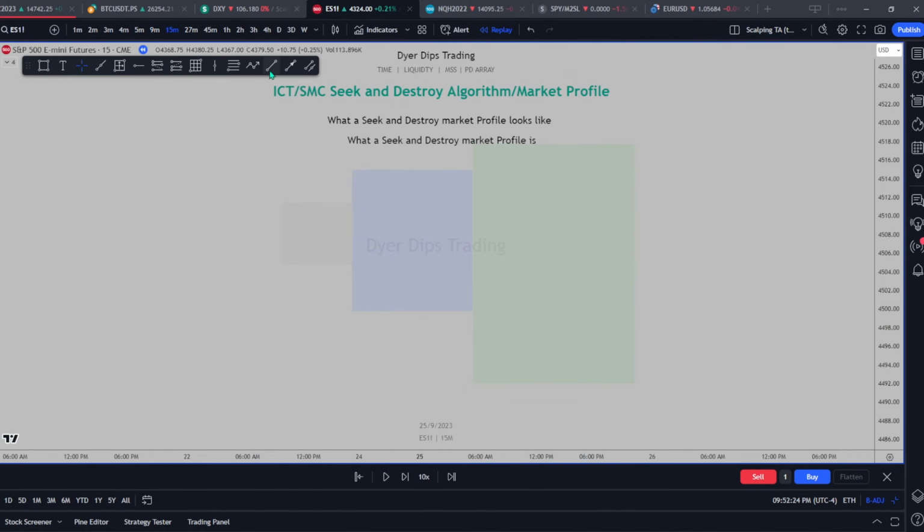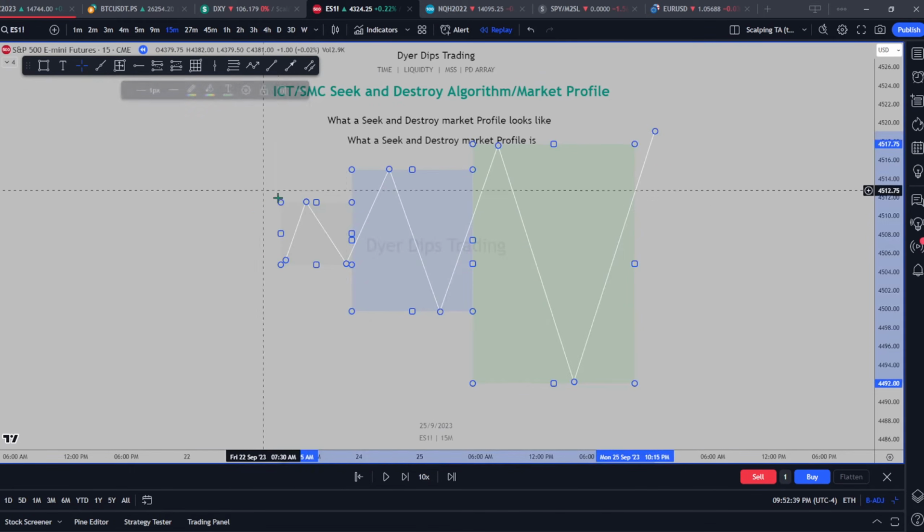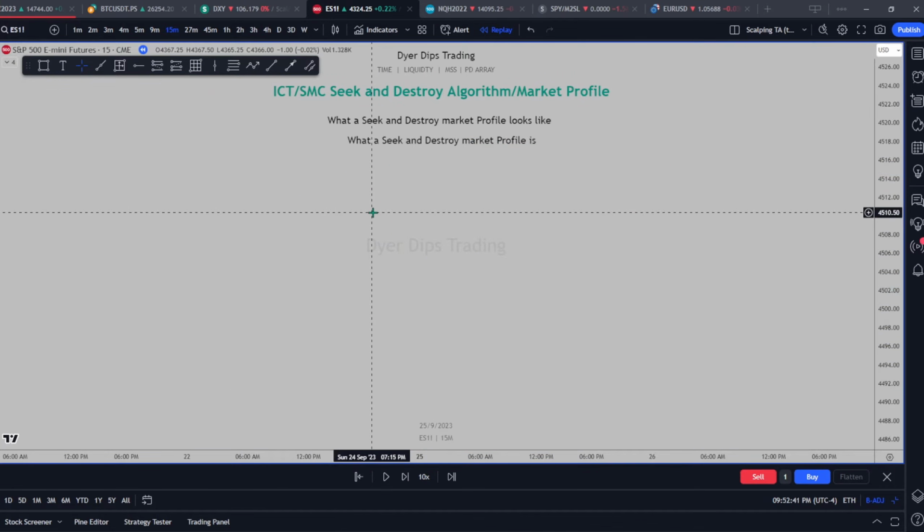So within here, you're going to see your initial range put in, then you're going to see your higher high, your lower low, your higher high, your lower low, and so on. You get the idea. We tend to create our initial range, take out both sides of liquidity, and then take out both sides of liquidity again. And this is what we're going to be talking about in the example today.